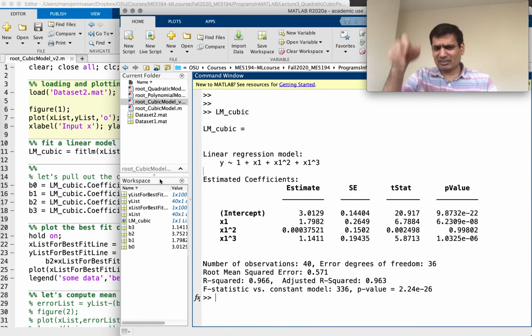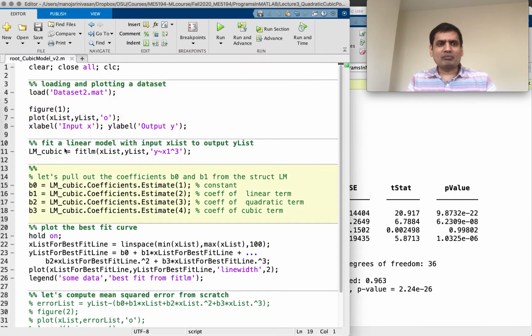Previously, because we had three columns, it just said x1, x2, x3. Now it basically gives you the information about what the individual terms are.